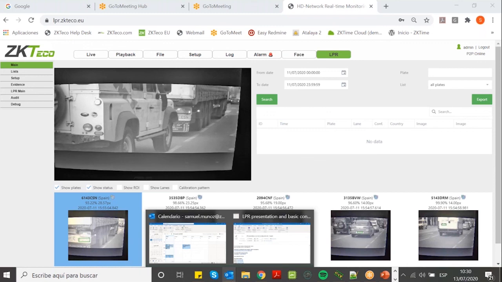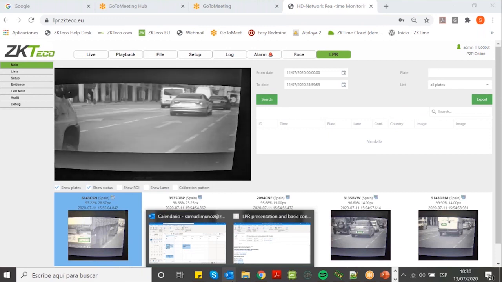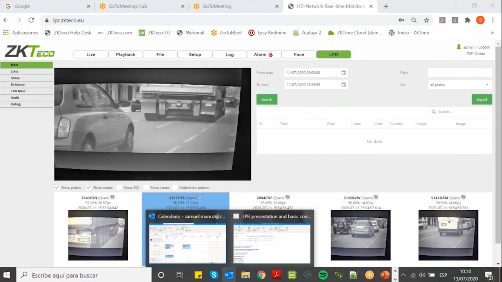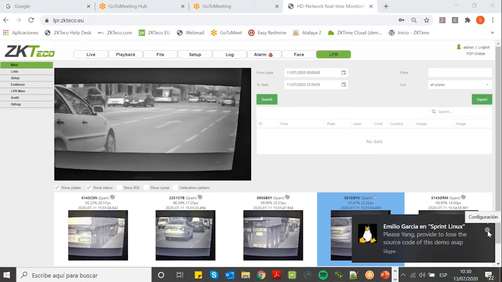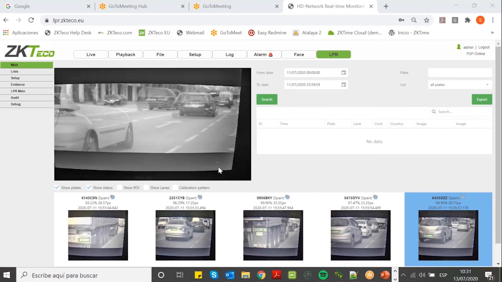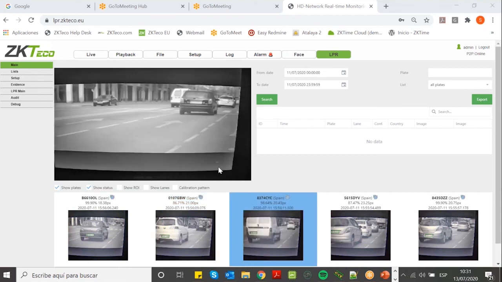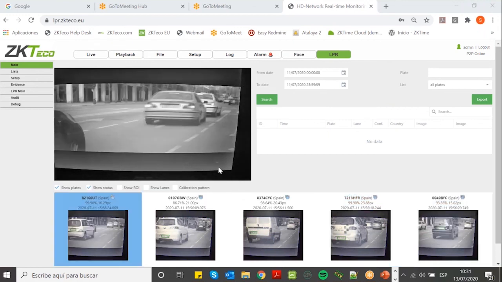So David asks, how switchable is it for pay-to-park models such as token, card, QR, or mobility wallet? Any advice on this? It is switchable, but the answer depends on what you want to do, because the idea is for this to be integrated into a third-party solution. Imagine you have a platform for online or mobility payment. You can integrate the camera into your solution, control the camera and the license plate, and also implement your own logic related to the QR, mobile payment or wallet. So the answer is yes, but it will be developed by a third-party solution.